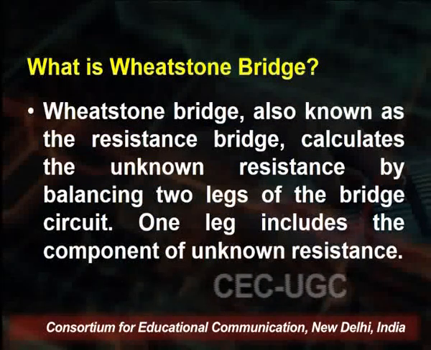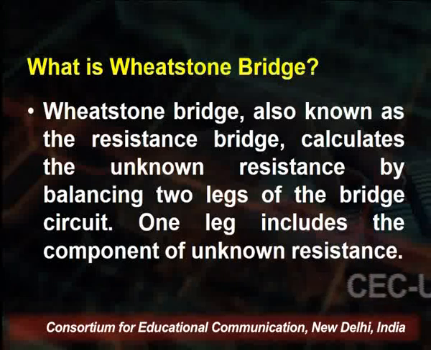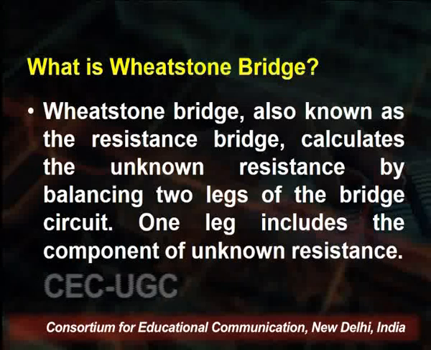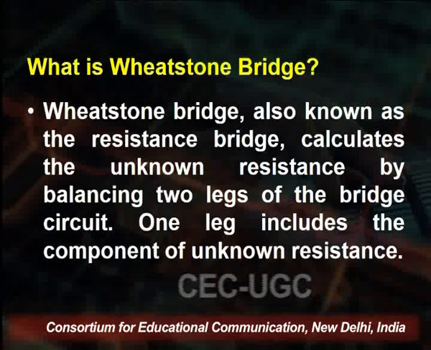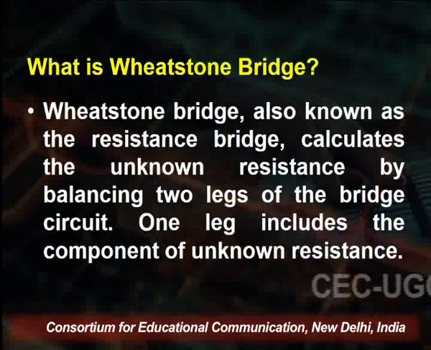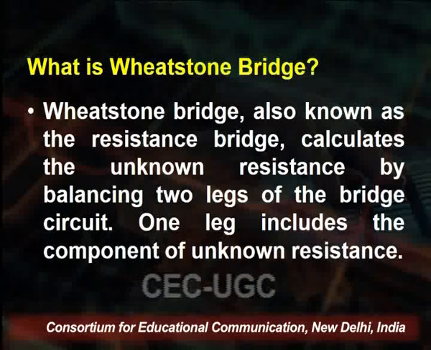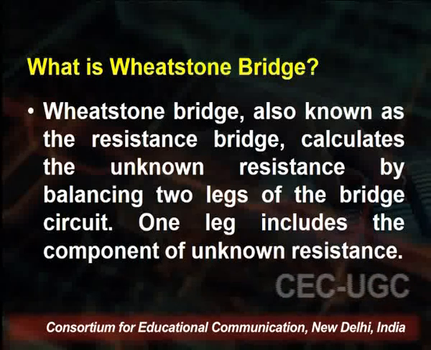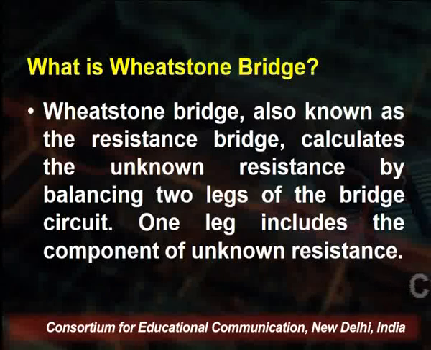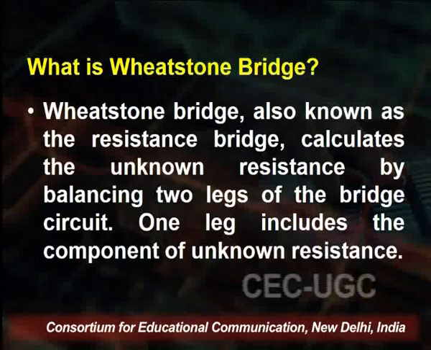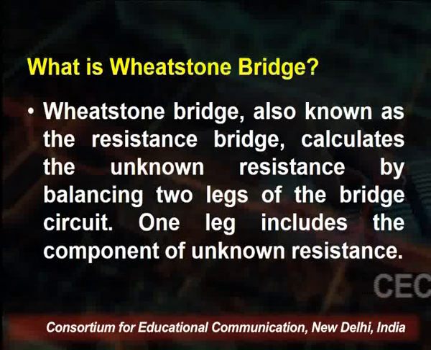Now we are using the bridge rectifier. One of the applications and best examples of the bridge is the Wheatstone bridge, where we use 4 arms with which we can find out the resistance. The Wheatstone bridge is also known as the resistance bridge, which calculates the unknown resistance by balancing the two legs of the bridge circuit.